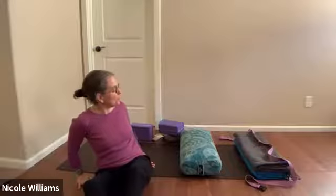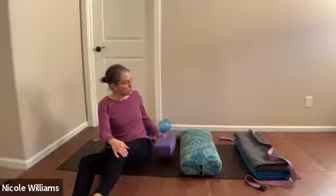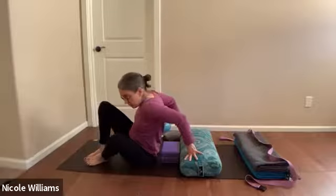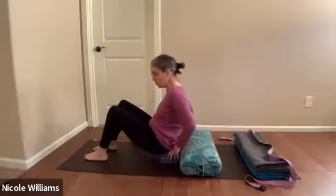So when we start, we'll have a lot of props under the lining of our back. When they're horizontal, it helps out the thoracic chamber. So I encourage you to try the block right next to your bolster. When you sit on top of the block, you want to sit with really a sense of the tailbone.